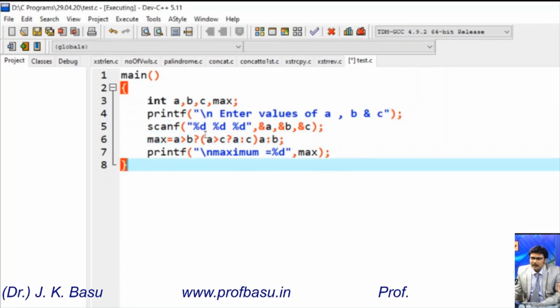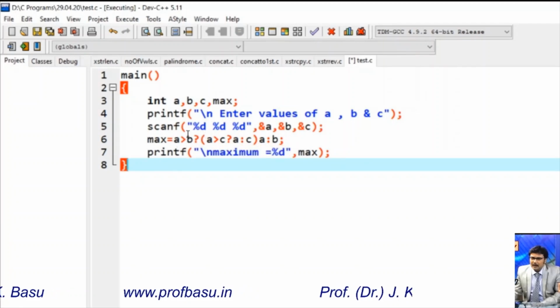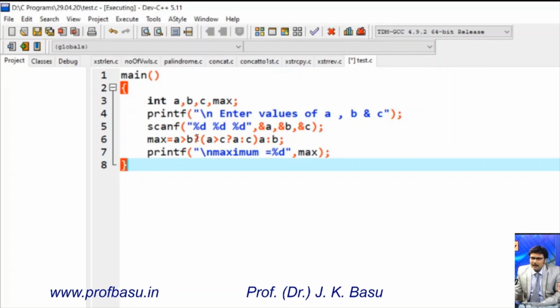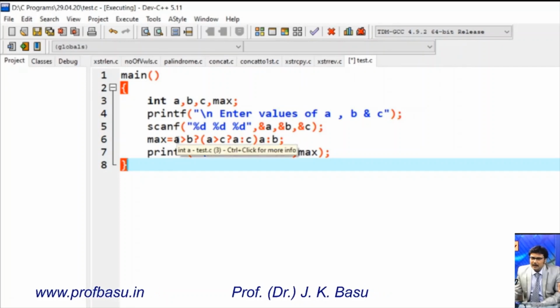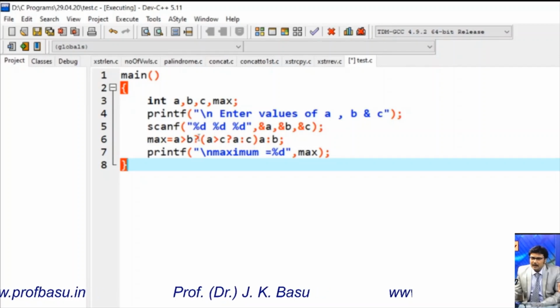So just concentrate here. Here, if a greater than b, we are putting another condition. If this condition is true, then we are putting another condition in a cascaded way, followed by this question mark symbol. I told you the result of this expression, if it becomes true, then that result or another expression to be checked will come after this question mark symbol.